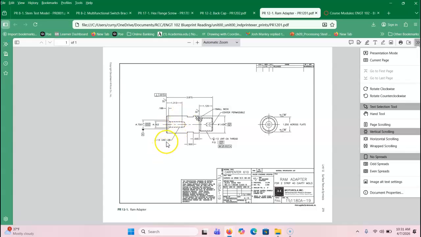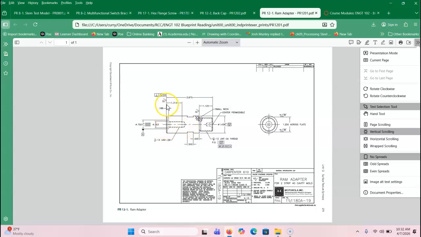Again, they're not telling us how deep they want that thread. If we look up here as we're reading it, we can see the thread is going 1.313 inches deep. They also are not spelling out what size to drill, so you'd have to look at your drill and tap chart to see what diameter to drill out before we tap it to the half 13. Notice they're also showing that the actual drill goes deeper than the thread and the tap. That's pretty common, to allow us some movement, and to take your actual drill bit a little deeper than the actual thread.